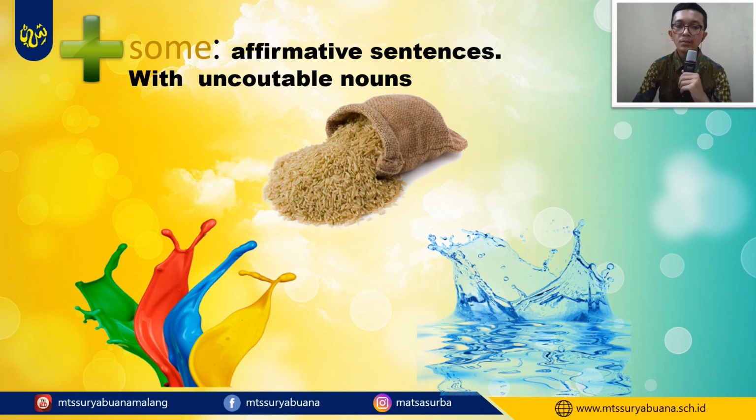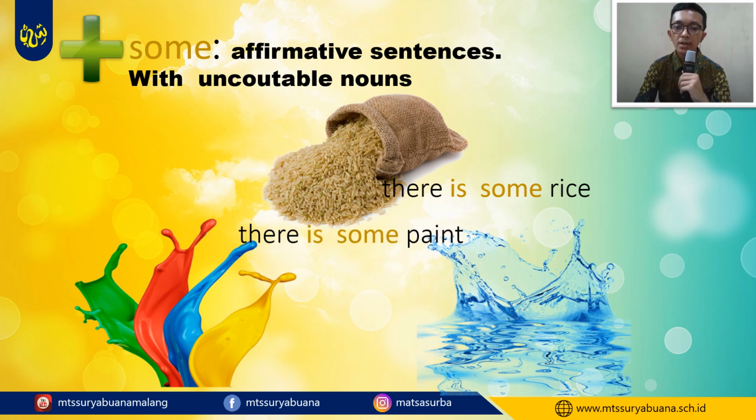Well, as I said before, we can use some for countable and also uncountable nouns. In the previous slide, I showed you some with countable nouns. In this slide, I will show you that some can also be used with uncountable nouns. For example, there is some rice. There is some pen. There is some water.